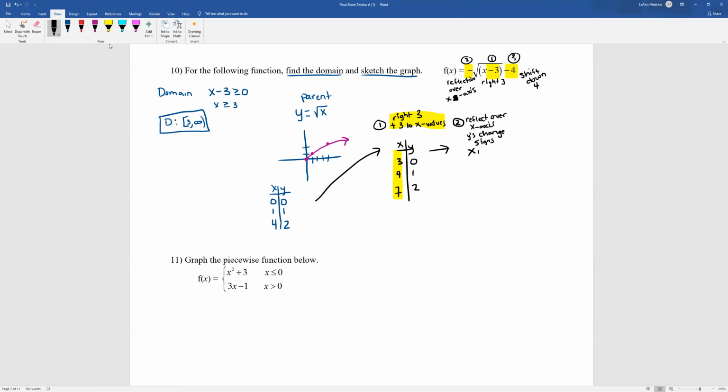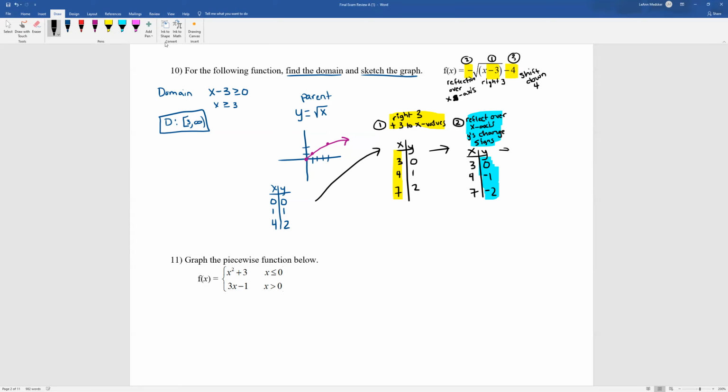So we're going to take our chart that we just built off of. You want to keep this chart right here. This time, nothing's going to happen to the x's. That's a 4, by the way. But this time, we're going to change the signs of all the y's. So that's still going to be 0 because you can't change its sign. It's neutral. And then this will be -1 and -2. So, reflected over the x-axis. That was the change there.